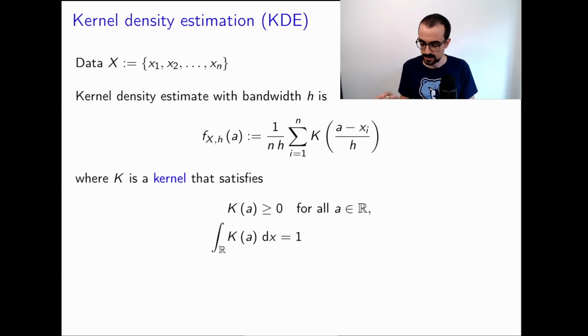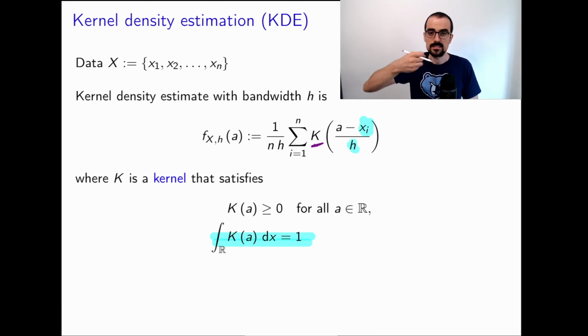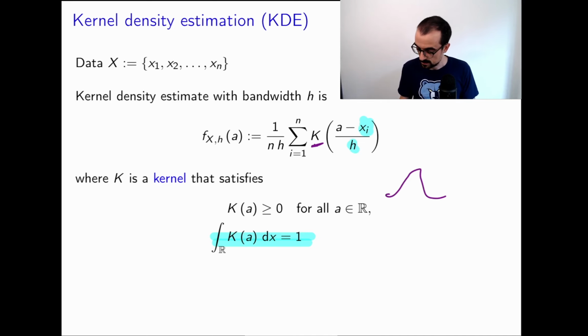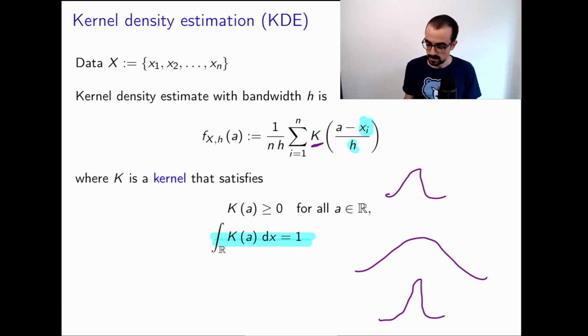They don't have to. You can actually take an arbitrary function k, center it at the data point xi, and then you are going to see that this k that integrates to 1 has a parameter h. The parameter h dilates it, so if k looks like this, if you increase h, you're going to make it fatter, right? And if you decrease h, I always get this wrong, you're going to make it thinner. And if you multiply by 1 over h, you preserve the fact that it integrates to 1.